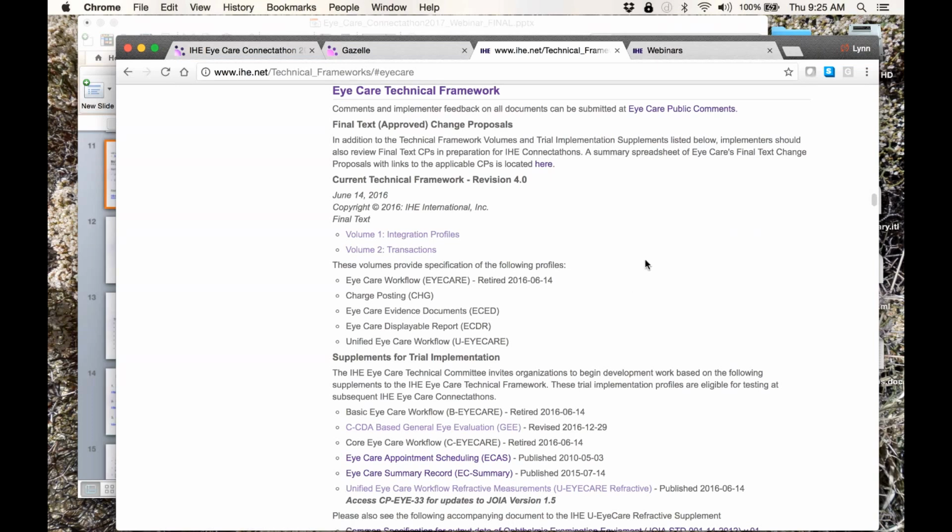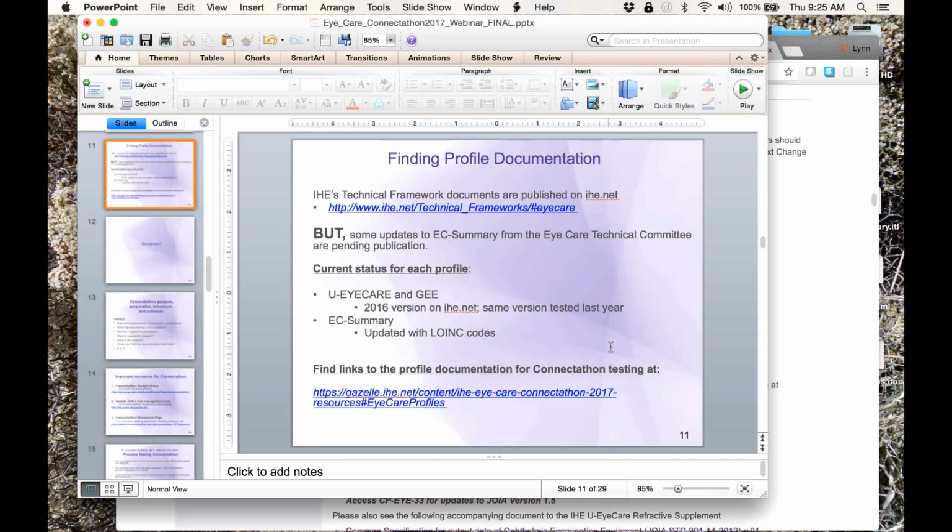Now there's one exception here, and so I need to highlight that exception. Last year, we completed the work for General Eye Care Summary. However, we had a shortfall in the eye care summary because we were waiting for LOINC codes to be updated into the system. So we had requested LOINC codes to be created for our specification, and they hadn't been accomplished yet. Well, those LOINC codes have now been assigned by LOINC. And so what has happened now is we've actually updated that document with those LOINC codes.